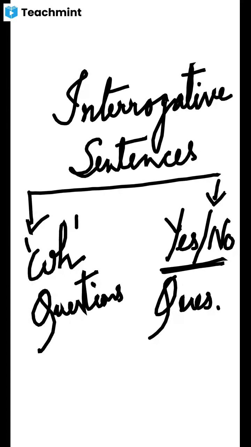So voice changes, if the verbs are transitive verbs, that means if we can find the objects from the verb, that means if the verbs have their objects, then only the verbs are called transitive verbs. Whenever transitive verbs are there in any sentence, we can change the voice of that sentence. Without a transitive verb, voice changes cannot be done. Remember, voice changes cannot be done without transitive verbs. Now let's practice some questions based on interrogative sentences for voice changes.